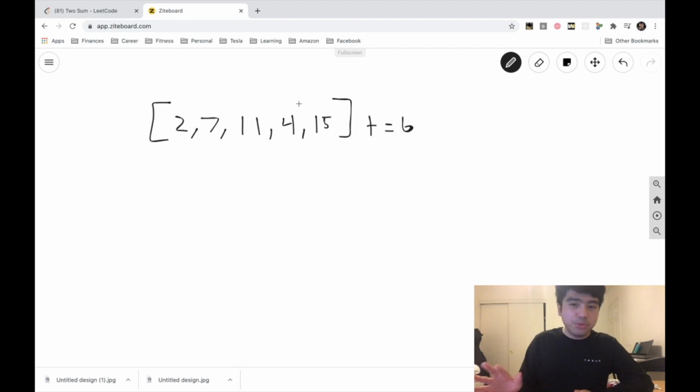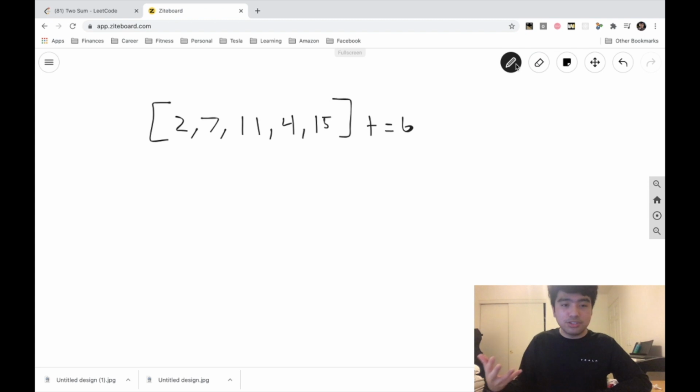So how are we going to solve this problem, make this more efficient, and do this in one pass? So what does one pass mean? It means we can just do this in one iteration. You see how I was doing multiple iterations? I was comparing this, then I was comparing 7, 11, 4, 15, and then etc. We can do this in one iteration, one clean go through.